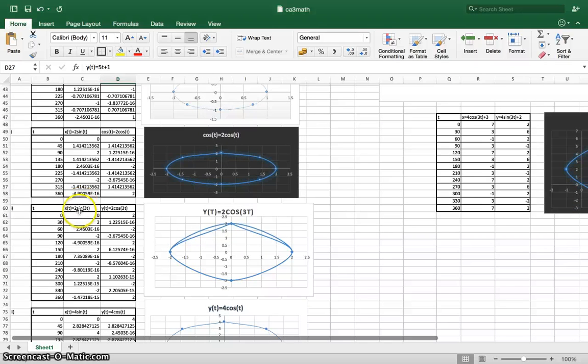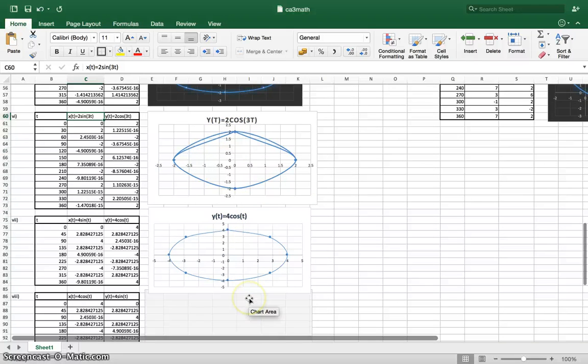This one gives the difference of the angle, which is the angle being multiplied by 3 within a size 2 circular motion, while this one is also by 3. As you can see, the angle, the circle are quite different. There's the one that has a more sharp angle, and there's a more wide angle.